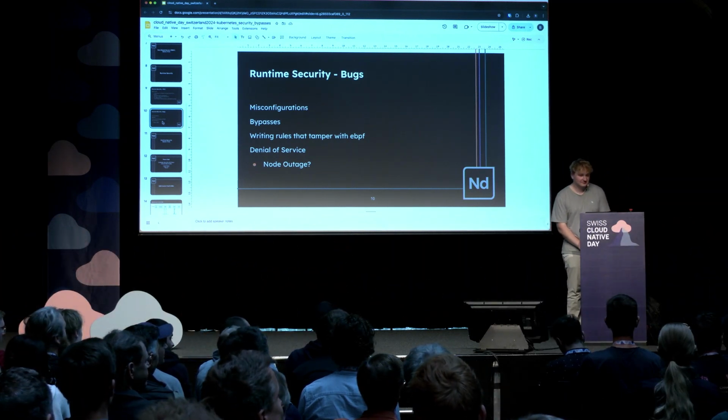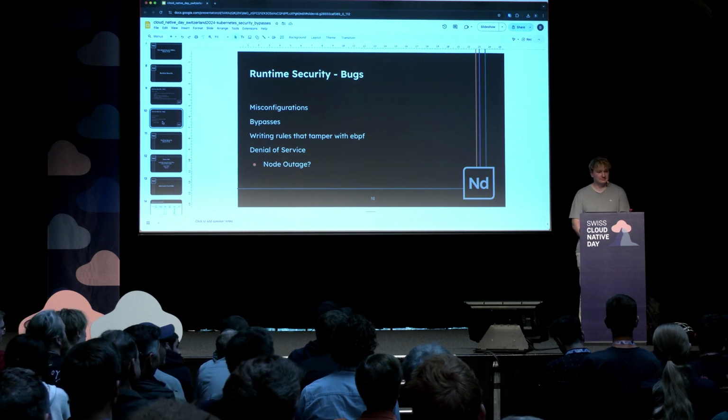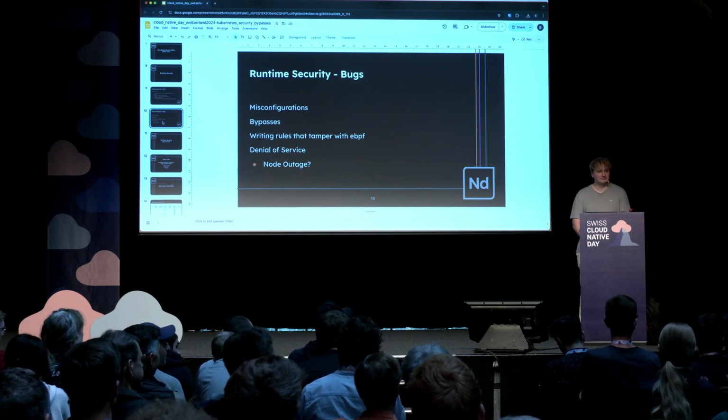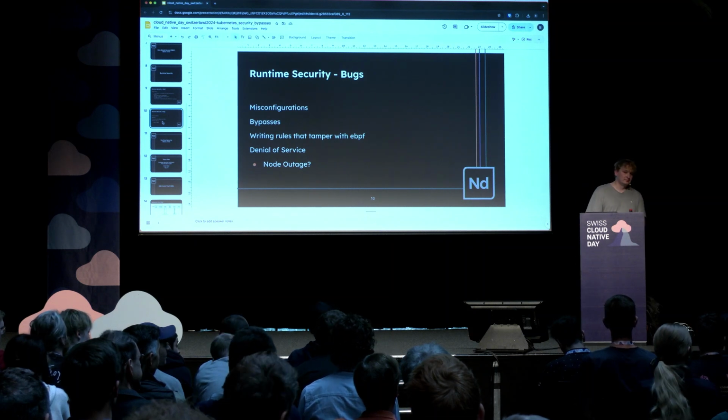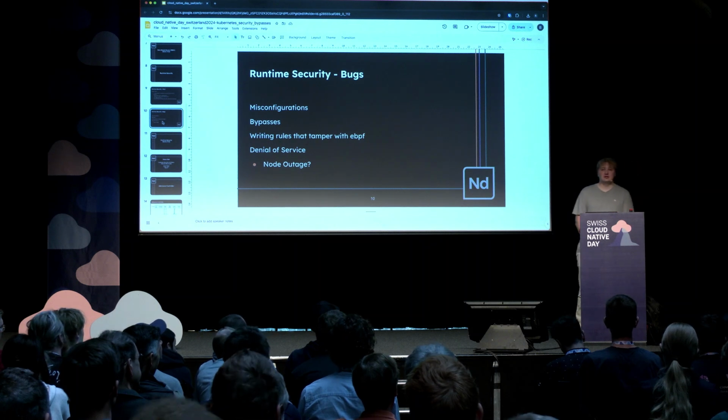So one question: the game is always to gain root access with the container. I've seen some initiatives towards user space containers. What do you think about those, and how do you compare that to using Kata containers, for example? Okay, so first of all, the user space container thing.